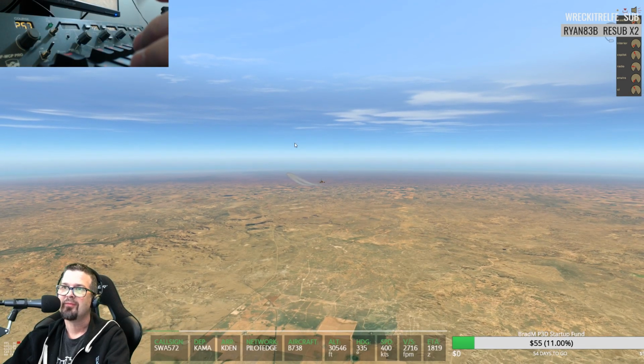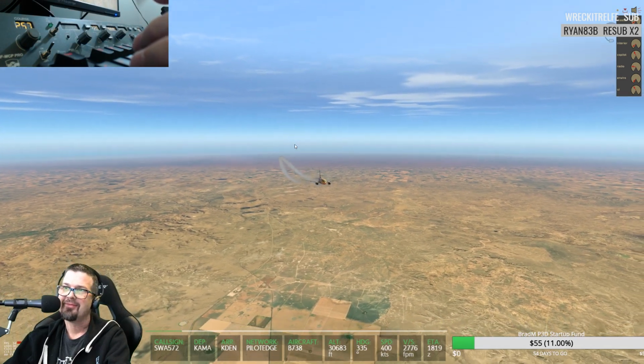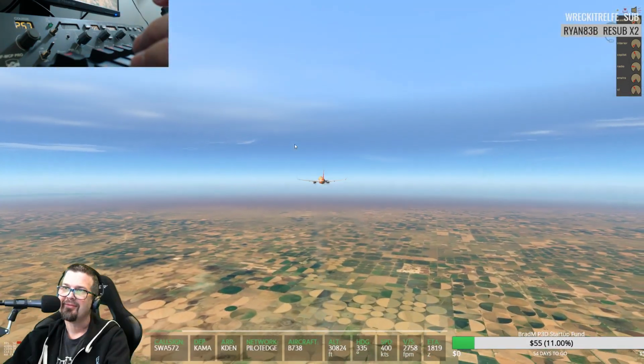Delta 5001, 10 miles from bunker, turn right heading 130, maintain 7000 until established on the localizer, cleared ILS runway.